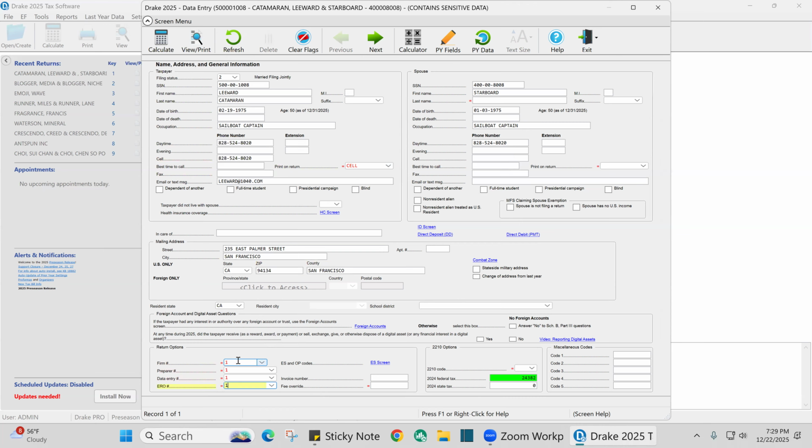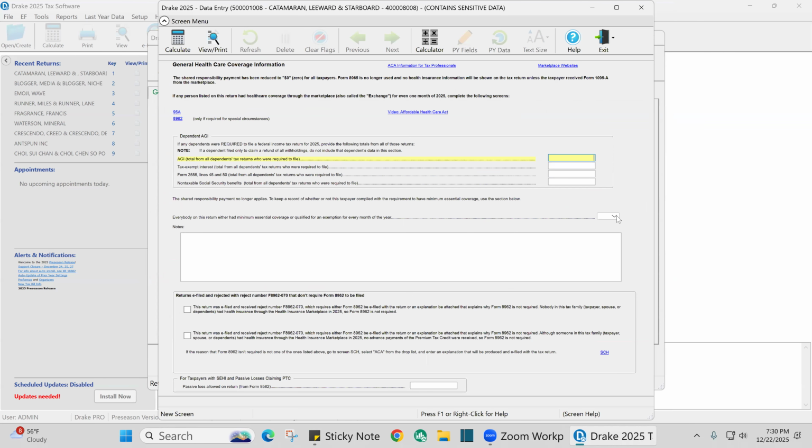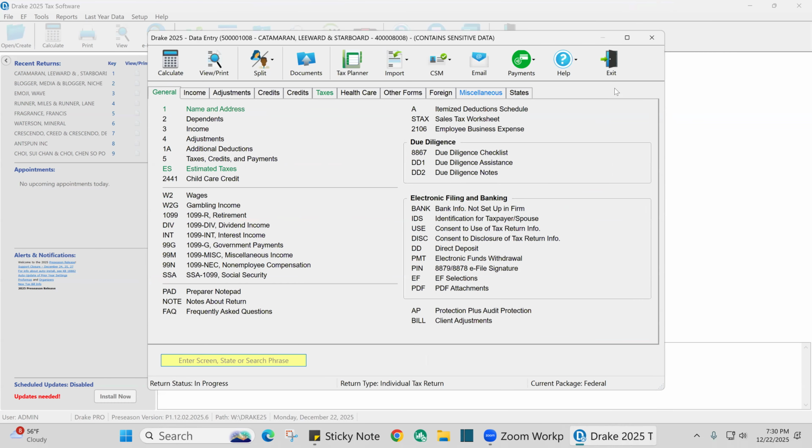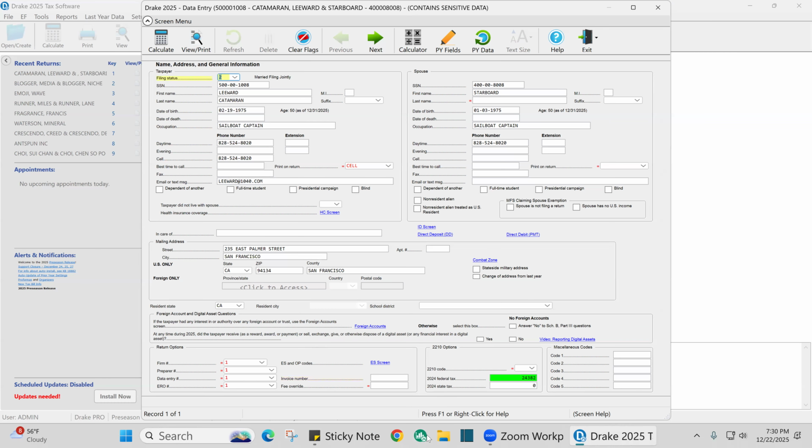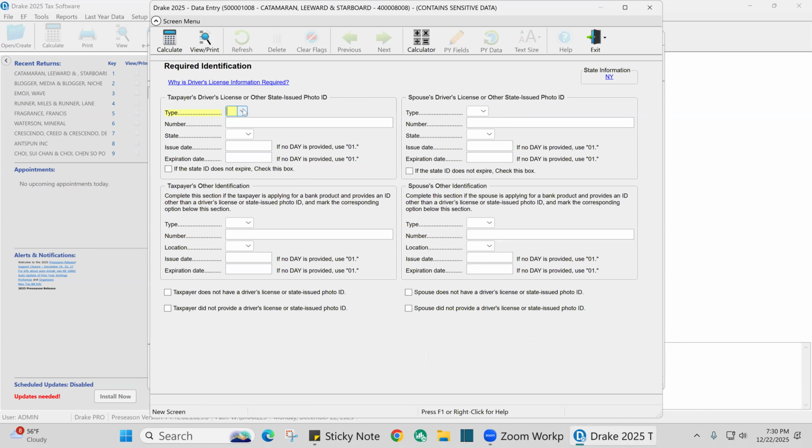Put the one in here for the company, and then for health insurance, let's say they have it. Yes. And then assuming they don't have a foreign account and they don't have digital assets, and then also let's put the ID. Let's say driver license.